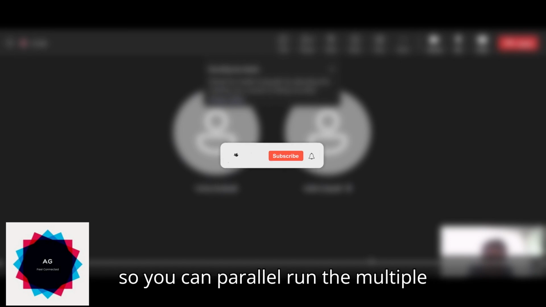So how do you make JavaScript work asynchronously? Generally, we use promises and the async and await keywords. Using that we can make it synchronous or asynchronous, so we can run multiple operations in parallel.